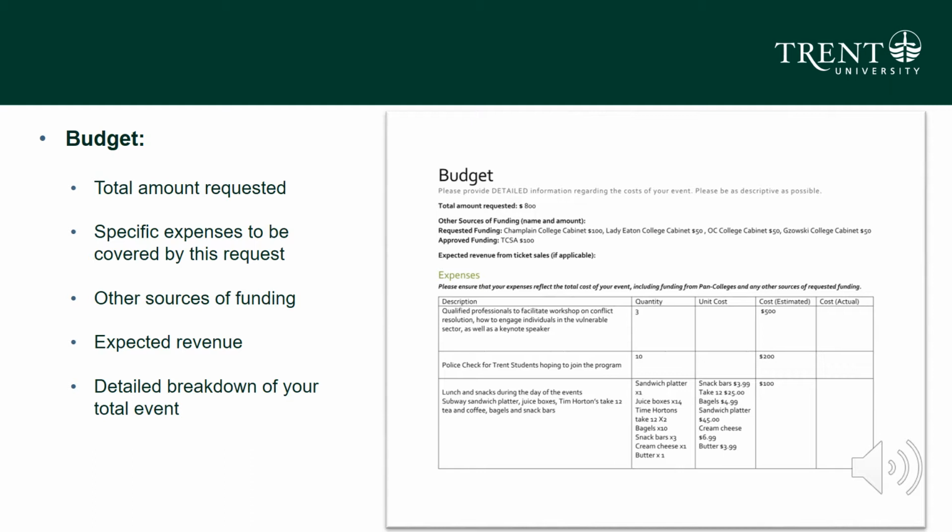In this slide, the Penn Colleges Programming Funding Committee has provided a detailed snapshot of the type of budget that we're expecting from all of our applicants. Here, as you can see, there's a detailed breakdown of the totals of the event. This includes specific expenses such as hospitality, advertising, equipment rental, other sources of funding, possible revenues, and ticket sales. Please make sure to list the breakdown of how much the total program will cost. Each line should have a dollar amount, a name, and a description.